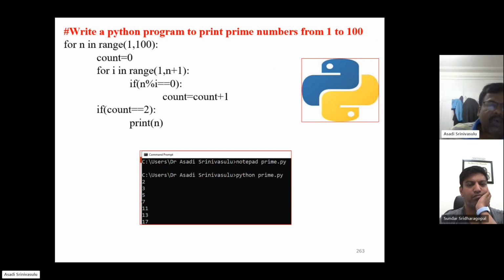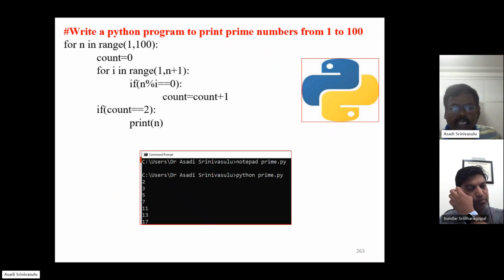If count exactly equal to 2, then it prints the prime numbers. So from 1 to 100 we are getting 25 prime numbers. This program you can execute in your leisure time. I'm forwarding my complete PowerPoint presentation to you today so that you can practice it and read it before coming to class also.